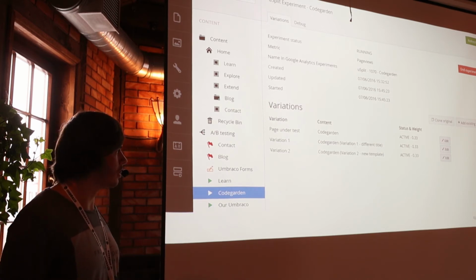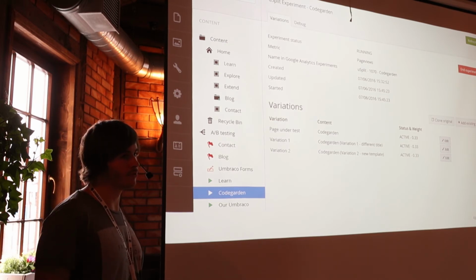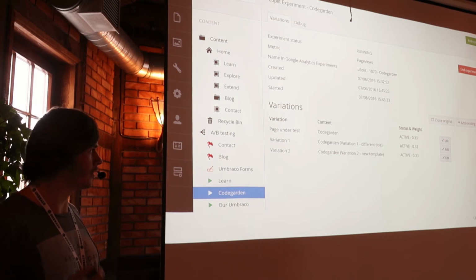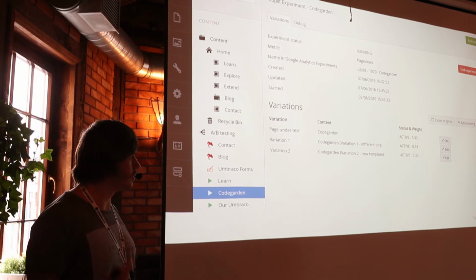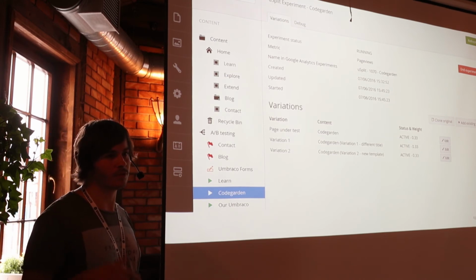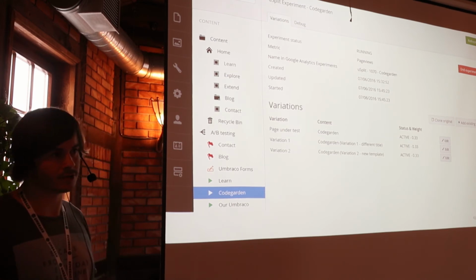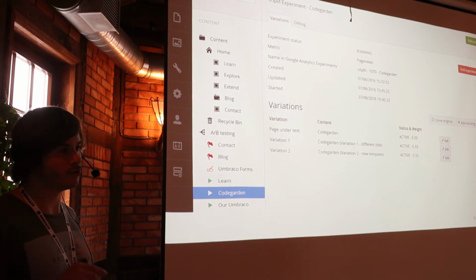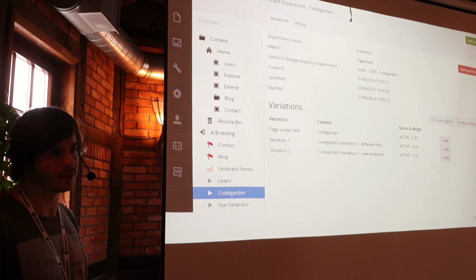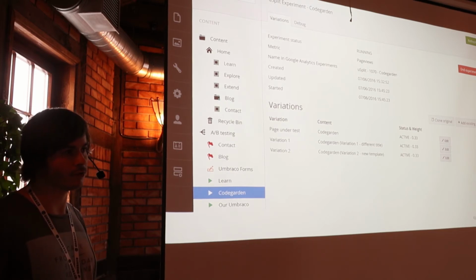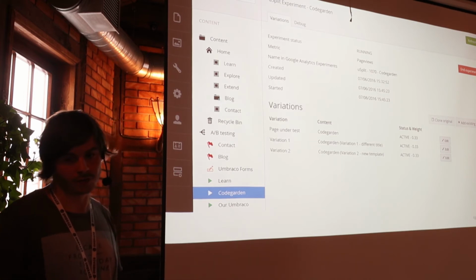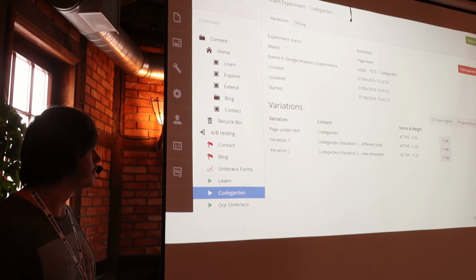And over there on the right, you see status and weight. That's what Google Analytics reports back to you periodically as it's learning more about how users interact with the site as the experiment is ongoing. And it will start phasing out those variations that aren't performing well, and it will start promoting variations that are performing well. So you start getting the benefits of your changes immediately, even throughout the experiment, and you're also limiting the risk of exposing some poorly designed pages or some poor decisions that you might have to your visitors. So that's quite nice.